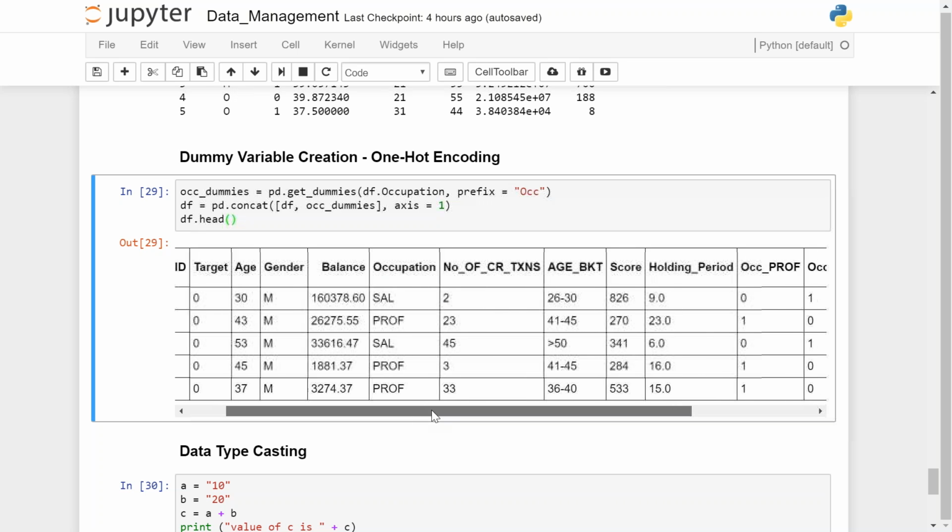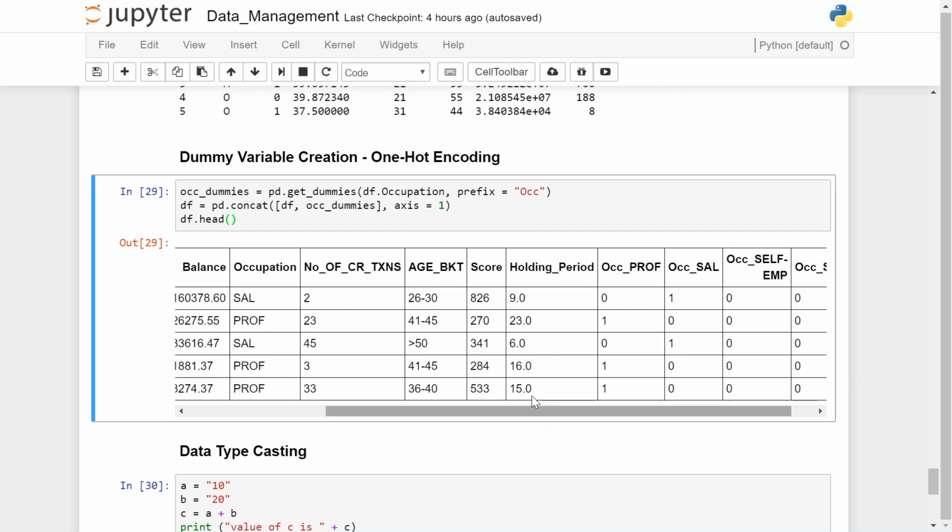This occupation should get converted into columns: occupation prof, occupation sal, occupation self-employed, such that if a customer belongs to a salaried class, that column should become 1 and the other occupation category columns should become 0. If a customer belongs to a professional class, the occupation profession column should become 1 and the other columns should become 0.